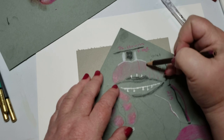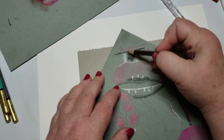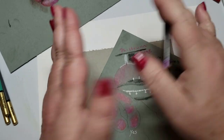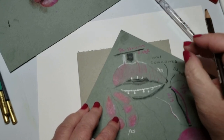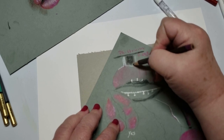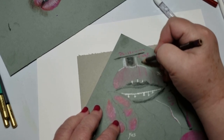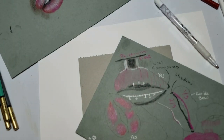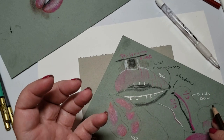This is called the philtrum, and this is the philtrum ridge - right in here. So on your pictures, right from the Cupid's bow, you're going to have two ridges. Those get highlighted. Start very, very lightly. In the middle it's dark - it should be a little bit shadowed. And then it comes down on the ends to form the base of the mouth. If you do this properly, your mouth will take on a puckered look, like it's coming out of the face.